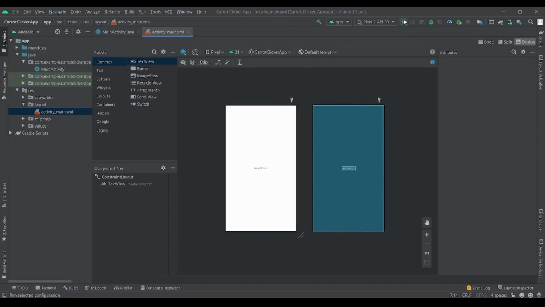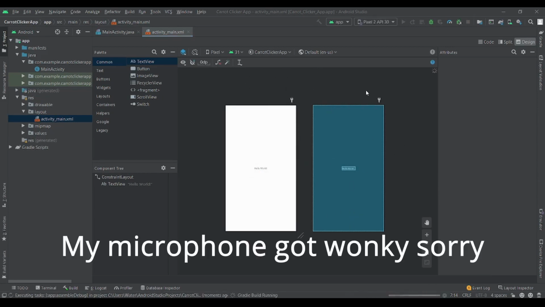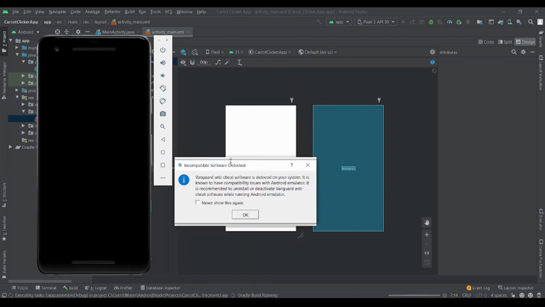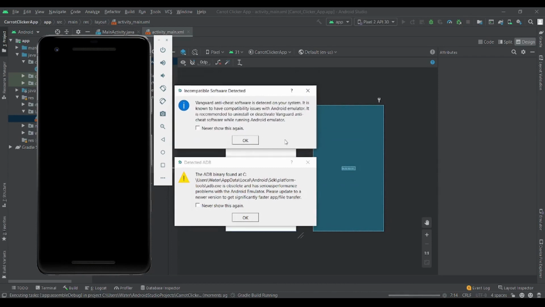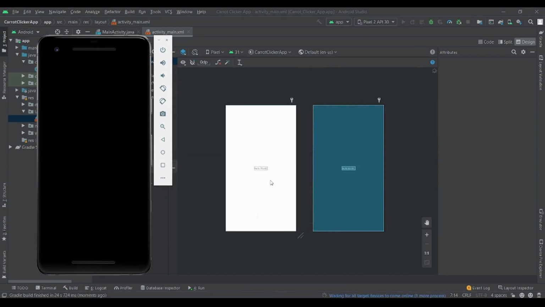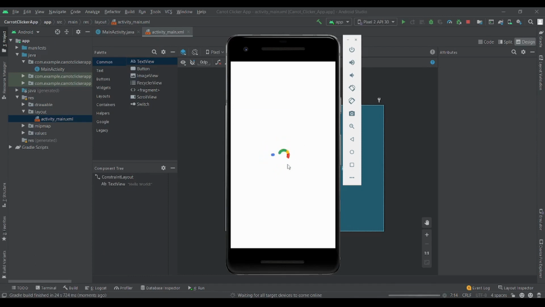And actually, if we click this green play button, it will boot up our emulator. And since it's our first time installing the emulator, it needs some time to set itself up. So it'll take quite a bit actually, but yeah, don't worry. You might get messages like these if you have some games or something, but don't worry, just ignore it. So it's booting up. That's awesome. This only happens the first time. After this, it gets much faster.